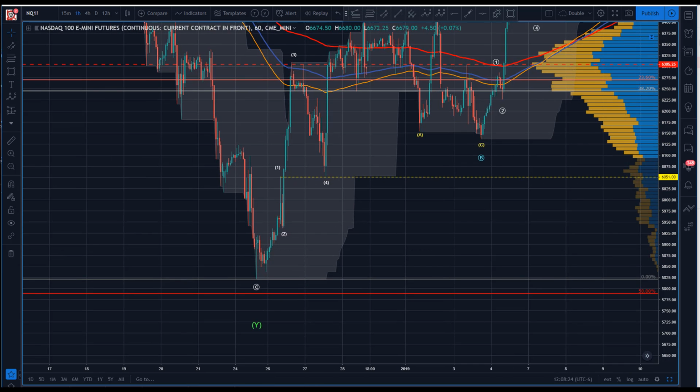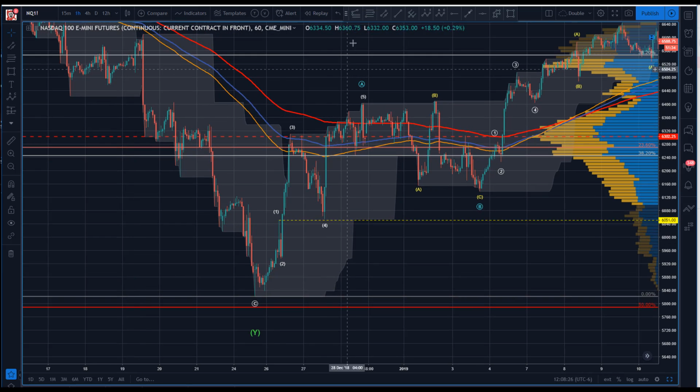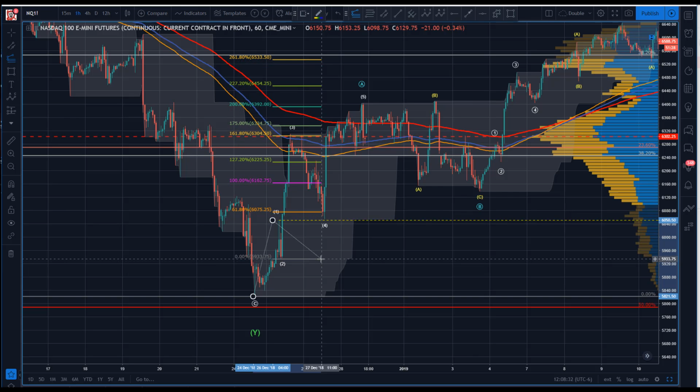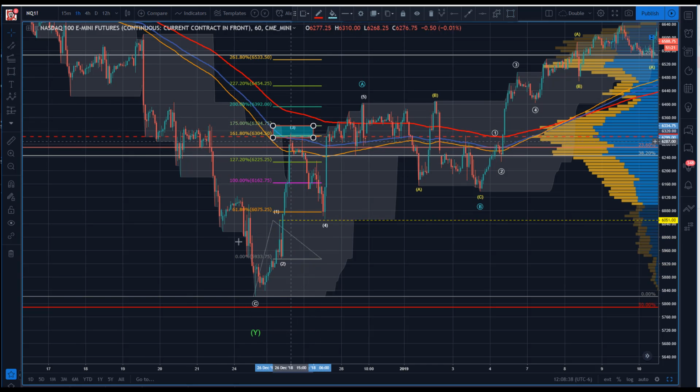Now, if you look in here, this looks like a good 3 for that same reason I just showed you here. If I use the absolute low, if that's correctly identified, that's our 1, 2. Well, here's the highest probability zone for a 3, right here. That's right where we go. We get just a couple of ticks through it. So it's hard to see anything other here than a 1, 2, 3, 4. That's the tell. We don't overlap and we rip up.